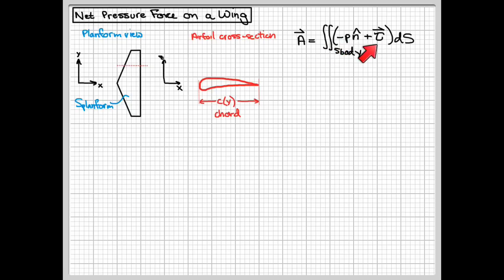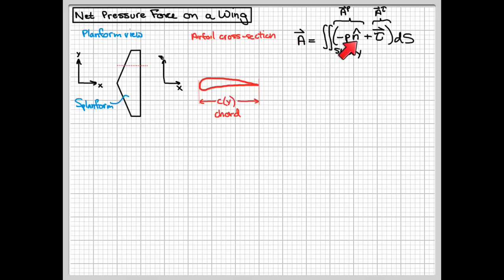And I'm going to break that into two contributions: the pressure force, which I label A_P, and the viscous force, A_tau. In the notes we use a boldface notation for vector quantities. We'll use an arrow over the top here because I can't write in boldface very easily. So a vector has an arrow on the top in my notes, and in the actual notes on the screen you'll see boldface. The hat notation is to say that it's a unit vector, so n hat is a unit length vector.